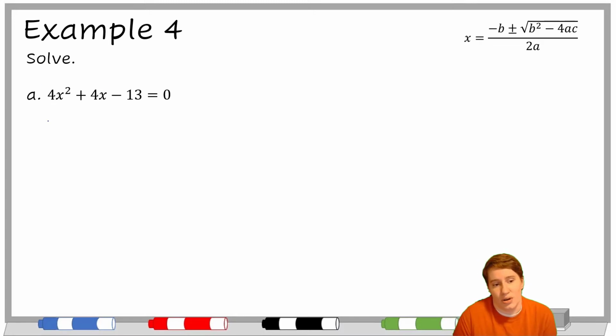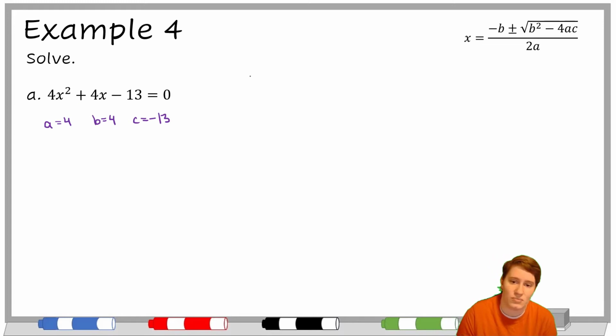So example 4, we've got A, B, and C. Isn't it nice how it goes alphabetically in order if it's in standard form, which is the kind of form that we like, having x squared first, then x and then a number. I think it's nice. So we're going to plug this in. This one's going to work out pretty similarly to what example 3 did. So you're welcome to pause and try it on your own and then start it back up when you need help or when you have your answer.